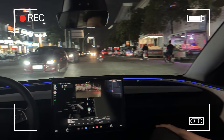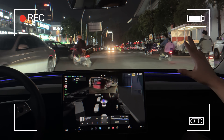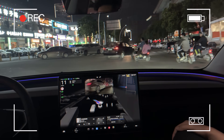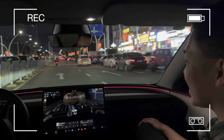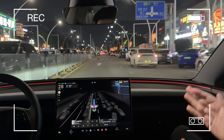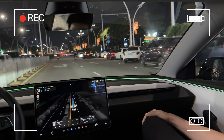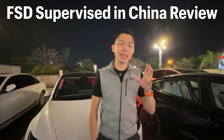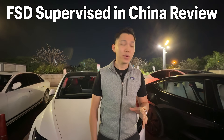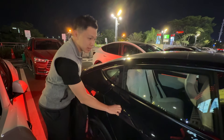Check out this intersection — it's going to be a tougher turn with lots of traffic. Wow, look at that, so confident, amazing! FSD can do this here in Shenzhen, and can do this in any Southeast Asian city. Today, for the first time, we'll experience FSD Supervised in this country. We tried it before in the United States, and now we're going to try it in busier, more dynamic streets in China.